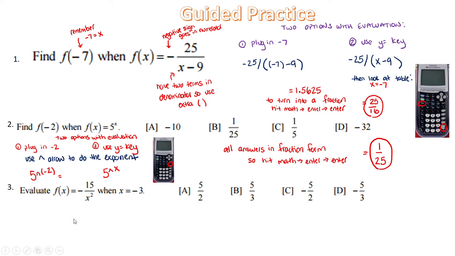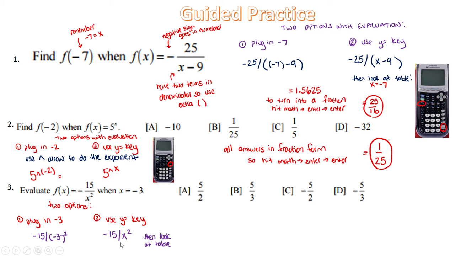Okay, next problem on this slide. We have a negative out in front, so we need to put that negative with a 15. We have x squared on the bottom. This still counts as one thing, although if you want to type it in with parentheses, that's okay. And then -3. So, 2 options with evaluation. That -3, we can put -3 squared like this. Notice how I did the parentheses. Otherwise, it won't give us the right answer when we're squaring a negative number.